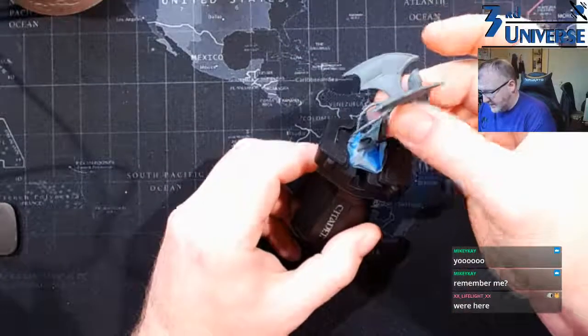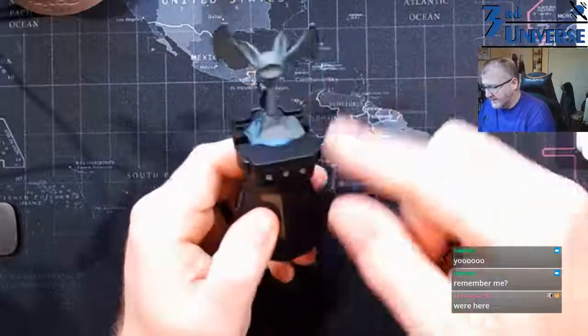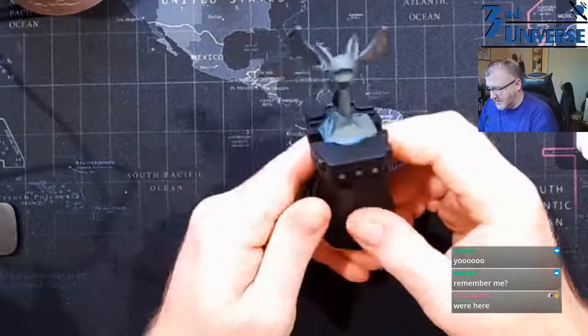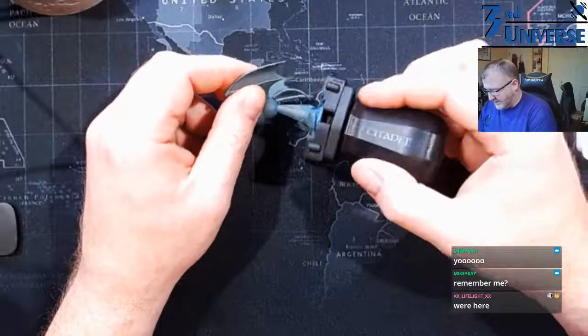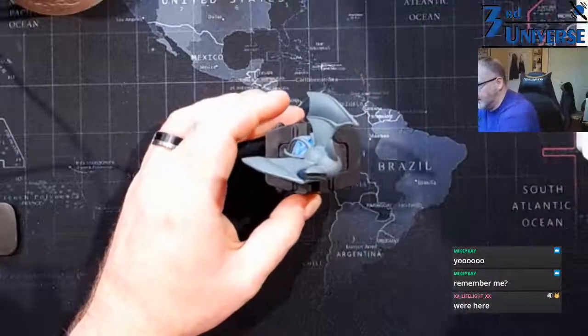This guy, I magnetized him also. He has his own clear flight stand. It's covered with tape and also gray primer, spray paint. But he's on there pretty good, as long as you don't do what I just did. Don't do what I did. It's a terrible idea.